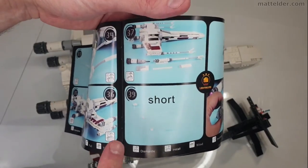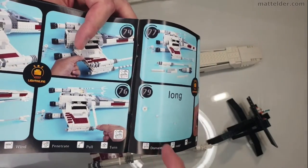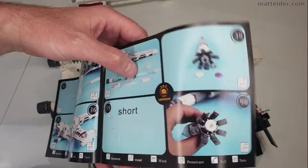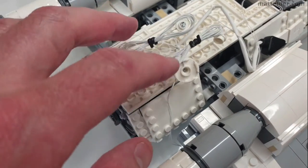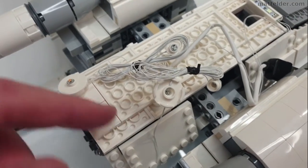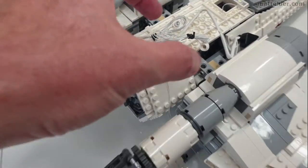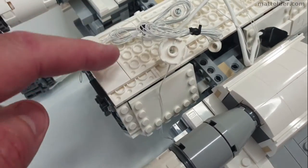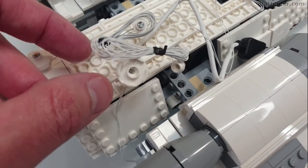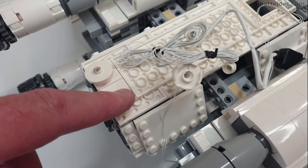The other challenge is the instruction book says there are some short versions and some long versions of these lights, depending on which part of the wing you're looking at. The problem is that from what I can see, these have no discernible differences — how do you know if it's a long or a short? And particularly when you had the other two all together, so there were four of them, there's no way to see what's short and what's long. If there was some colour coding or marking, that would be really useful.